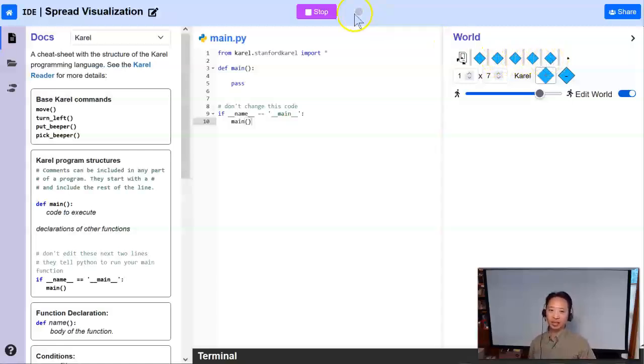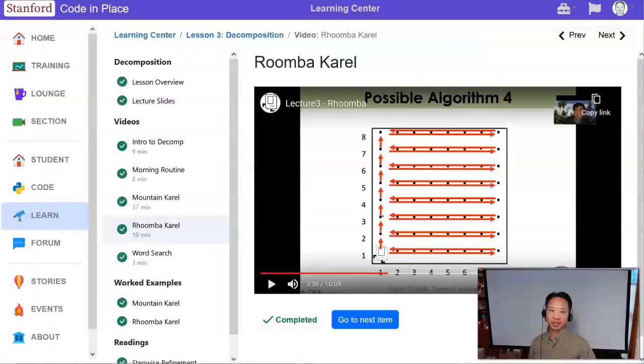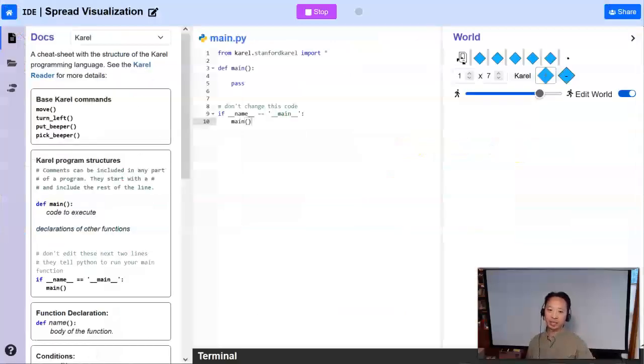So if we think back to this Roomba solution, Roomba had this ability where it was always facing east, and when you got to the top, you could say, is left clear? You could say, is left clear at all these points, and it'll always be false until we got to here. And even then, it was slightly tricky because once the left is clear, we want to stop, but we still need to fill this row in too.